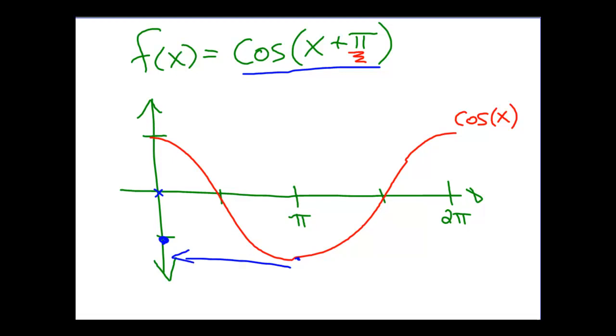You can see that this particular point here has shifted horizontally by pi units. And that's exactly what we expected to have happen. If I were to plug in pi, you can see that if I plug pi into our function cosine of x plus pi, what I'll be evaluating here is the cosine of pi plus pi, the cosine of 2 pi. Well, the cosine of 2 pi is 1, which means that this point will show up on the graph here now. And again, you can see that that is a horizontal translation to the left by pi units.